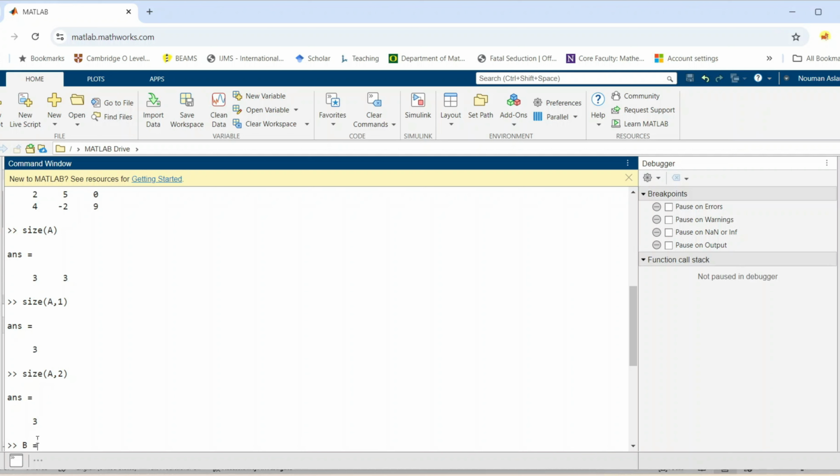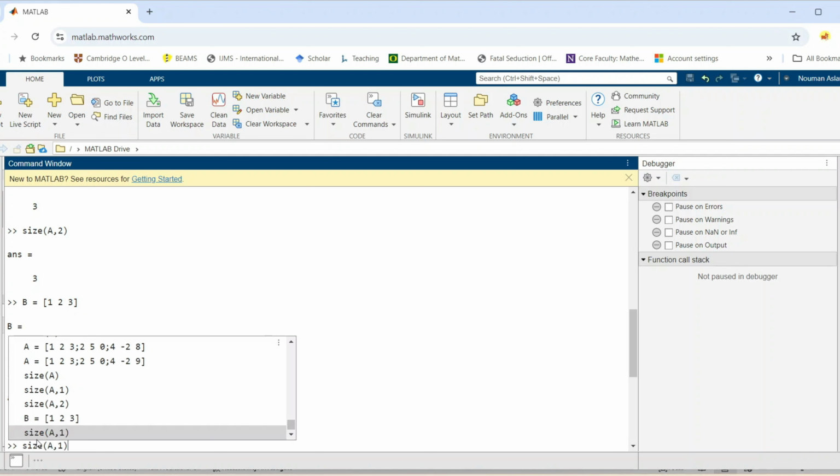So for example, B is 1, 2, and 3. So we have 1 row and 3 columns. So if I just call size A comma 1, it will give me how many columns it has.